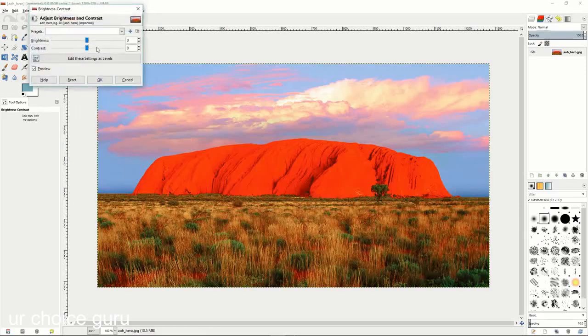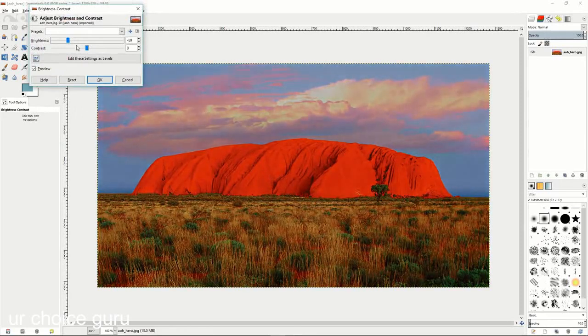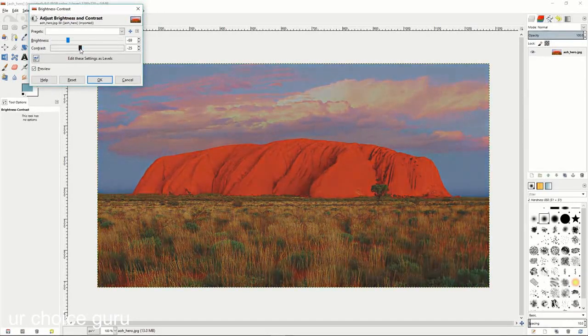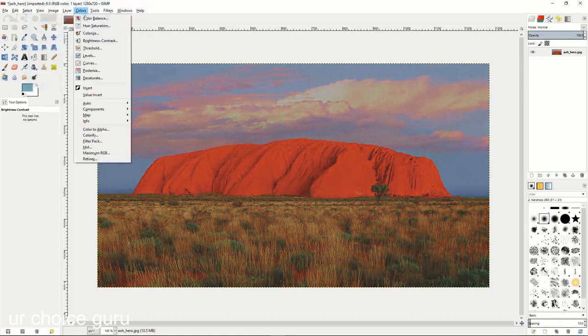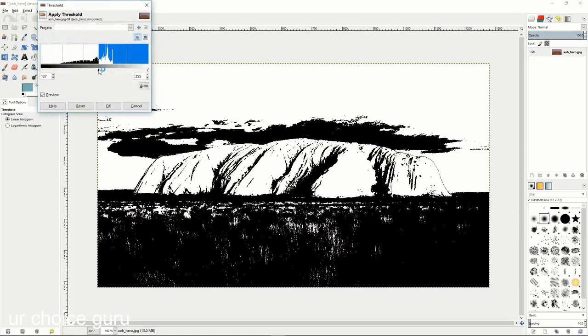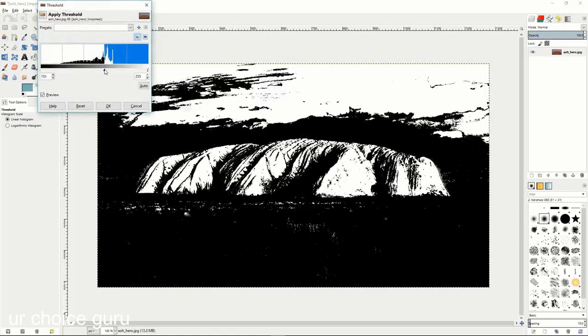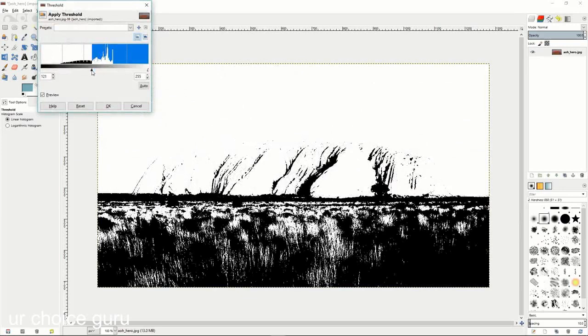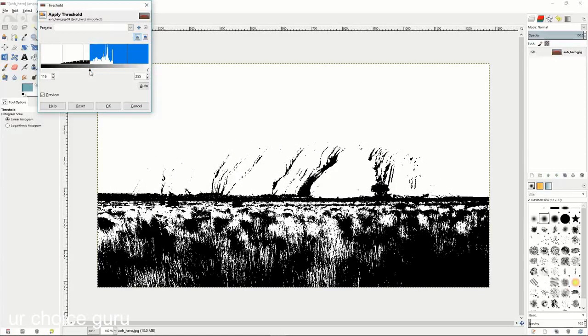With the brightness contrast, we can change the brightness to be less on the image, the contrast to be more, and vice versa. With the threshold, we can change what the image sees in terms of darkness or light. And for this, I would recommend using a layer mask so you can have something to blend over the image itself instead of leaving this as its own layer.